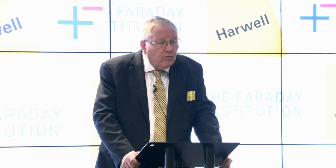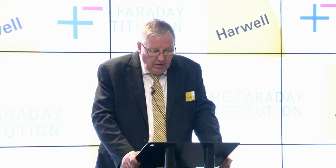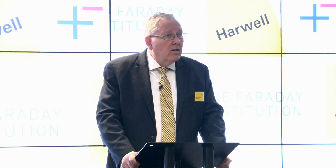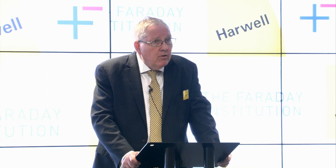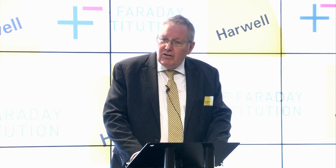In 1979, not far away in Oxford University, John Goodenough showed that by using lithium cobalt oxide as the cathode of a lithium-ion rechargeable battery, you could make what became the power of the personal electronics revolution. That revolution, which was delivered by lithium-ion batteries, and everybody owns many of those today, is now moving into electric vehicles. And those scientific achievements, which we'll hear talked about a little bit in a moment, give us an opportunity to actually unveil a plaque in his honour.